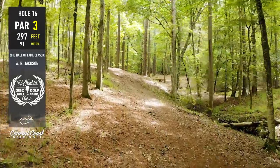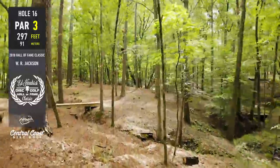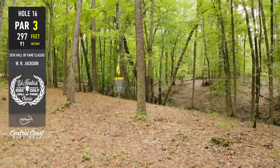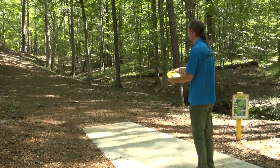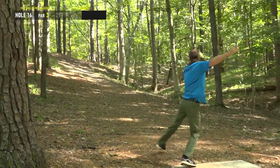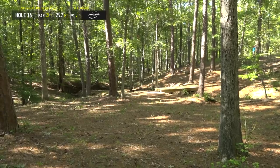We're hoping for not 4s across the board on this one, though. 297 feet. It is, I believe, the shortest hole on the course, and definitely very scoreable. This is where that Turkey Gulch that you had never had a chance to play, maybe thank goodness, but this is that same real estate, just really playing backwards on it. Yeah, very fun line that MJ just absolutely loves. I think he's playing a very smart shot there.